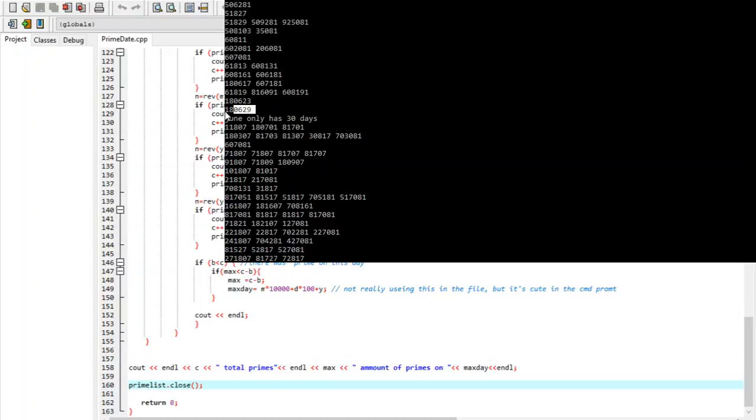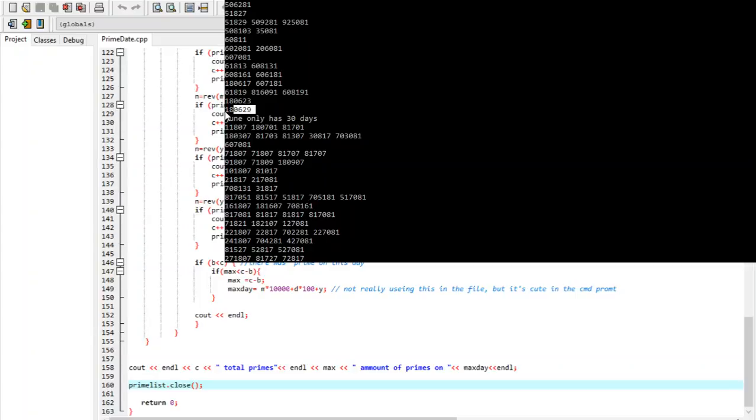So there's a bunch of them here, all primes. And I guess we lost a couple of days, so there probably was a 31st that was prime that isn't prime anymore. And 6 seems to be the max on any given day, and it looks like we hit that right away, so it probably didn't check afterwards. Anyway, so we'll close that.